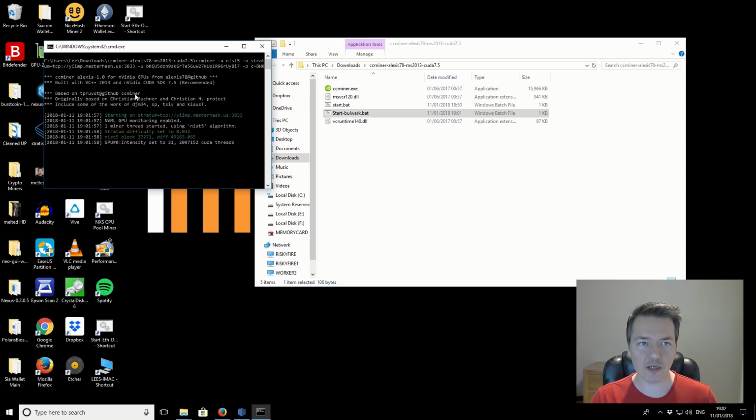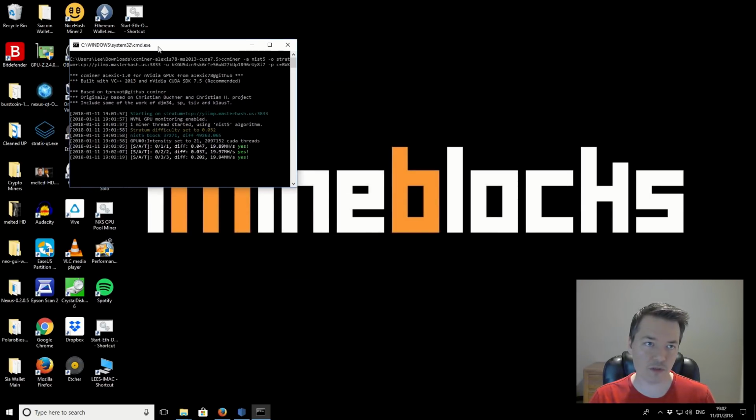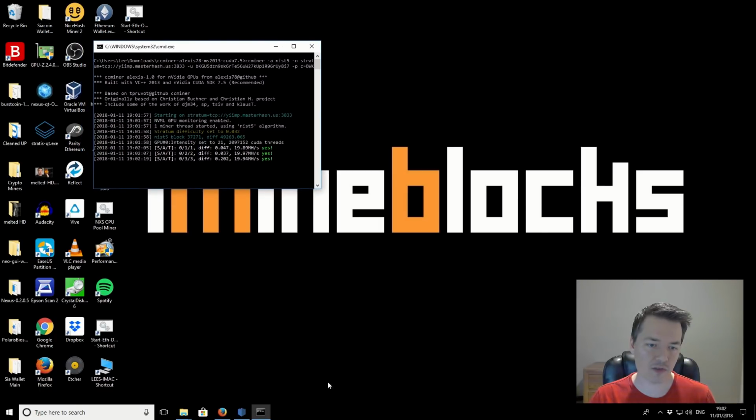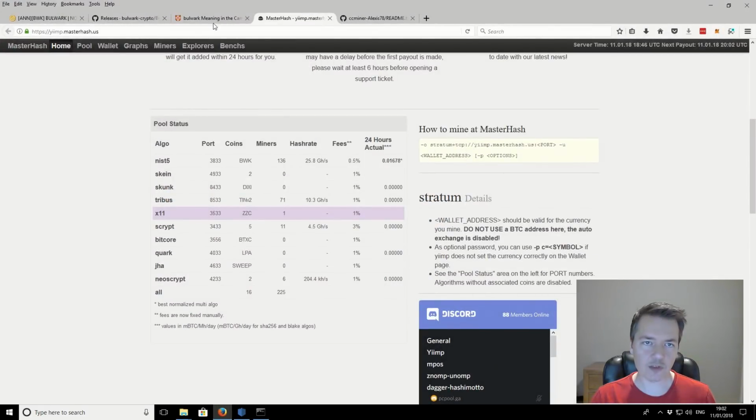In this machine I have an AMD card, but we're mining just on the Nvidia card, so it's a 1050 Ti. And that's off and it's mining there. So 19.97, so just under 20 mega hashes for this algorithm. At this moment in time, I'm not too sure exactly what that translates to in terms of revenue. I've not looked at those details specifically, so I'll have to do a little bit more research on that.